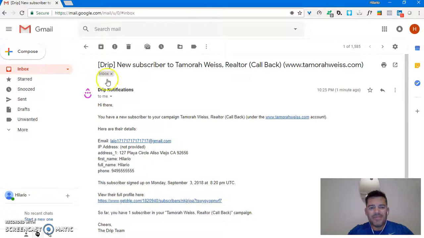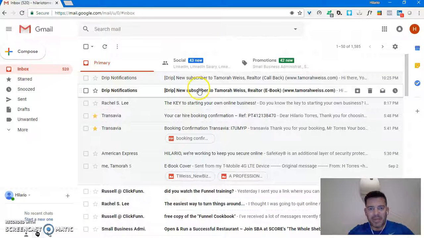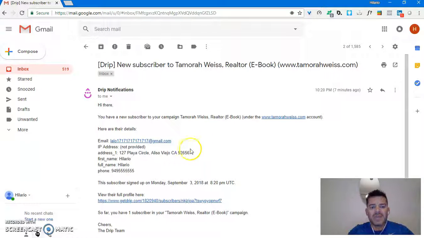And then the drip notification that somebody requests your ebook is just a simple notification. Obviously, I was the same person, so all these particulars showed up. If this was a different individual and they didn't make it all the way to the next step, the only thing that would show up would be their email address. But email addresses are still good to have, because there are other things that I want to do with you that would be amazing to utilize their email address for.